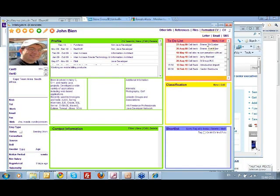They're in your system. They're available to search. All your other consultants can find that person. Obviously, you need to connect with them to try and get some sort of relationship with them to understand who they are. But this starts the process, and it's a really powerful way of using LinkedIn, integrating it into your information management system. It becomes a candidate of your own. You can now do things with them.